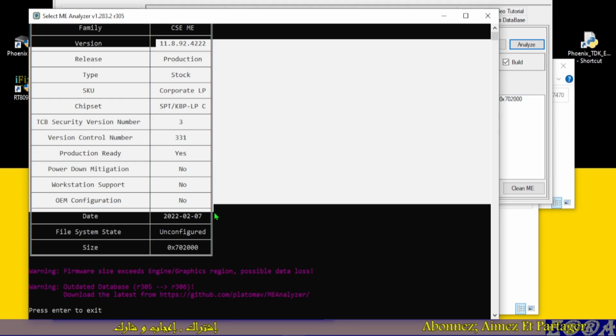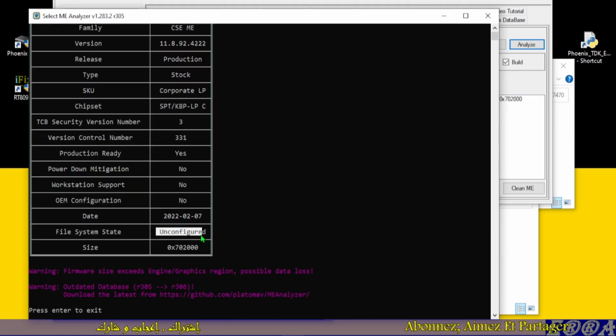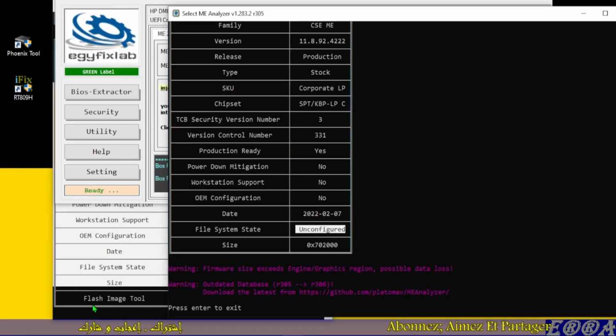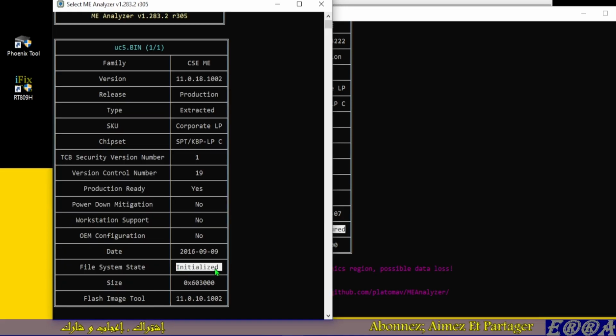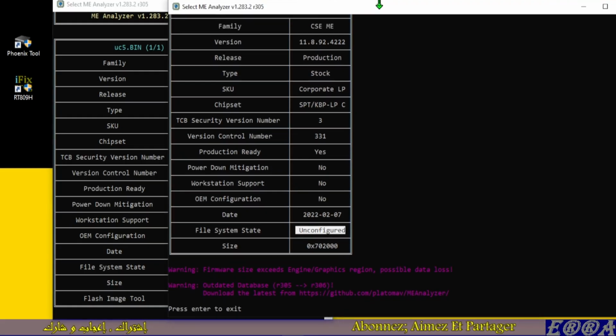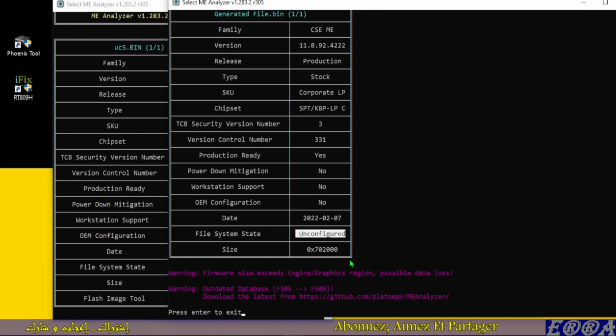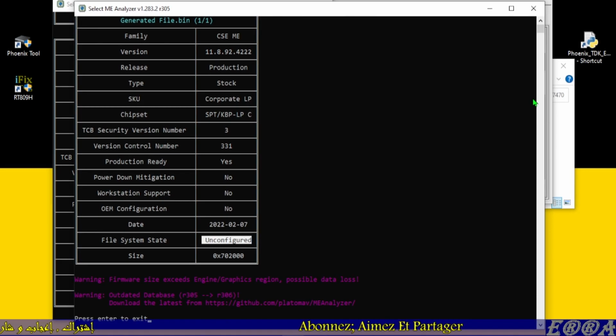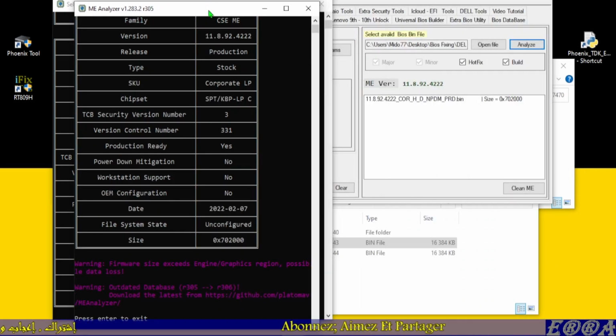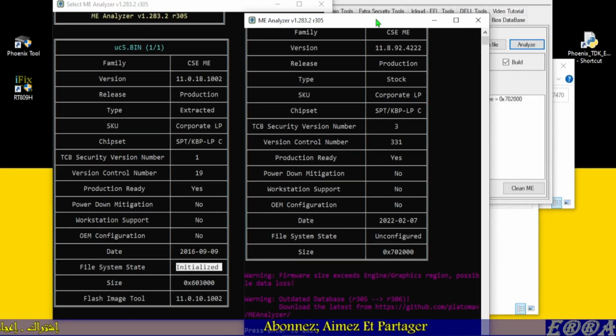As you can see here, we have this unconfigured. Here we have initialized because the file was already running on a machine, so that's why it says initialized here, and this one is unconfigured, so we need to configure our file.